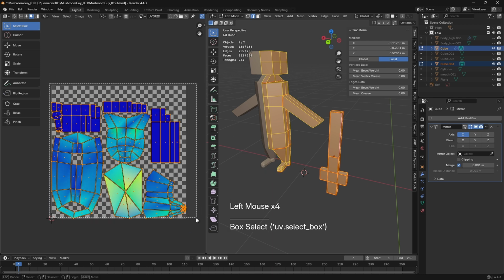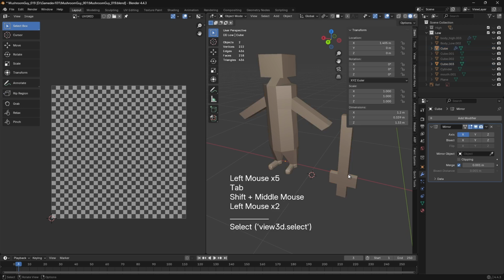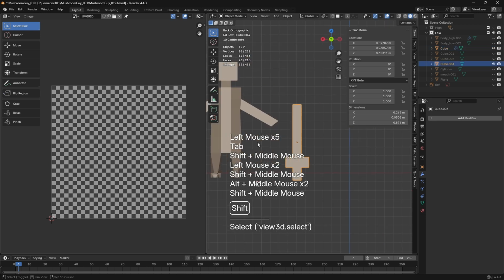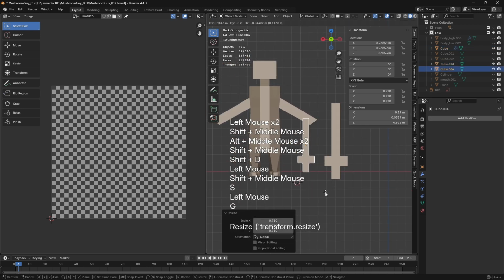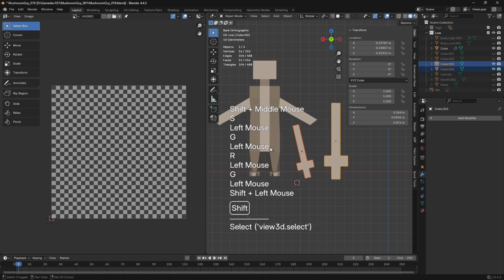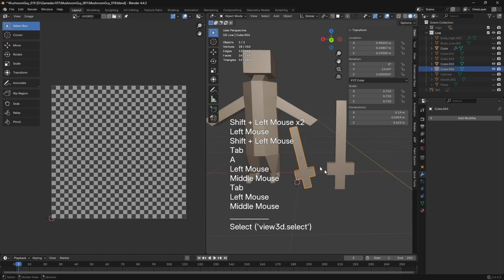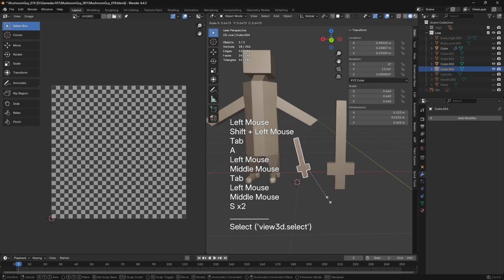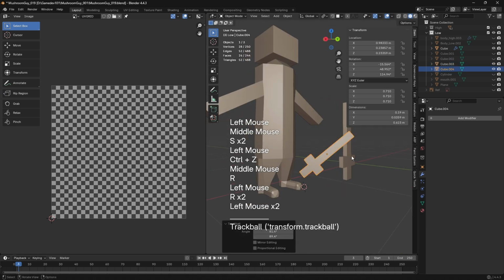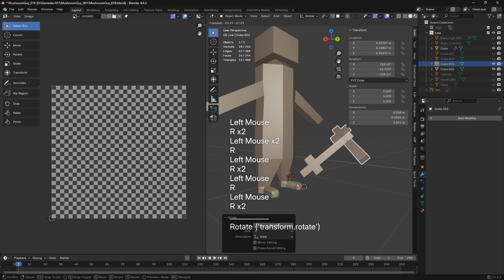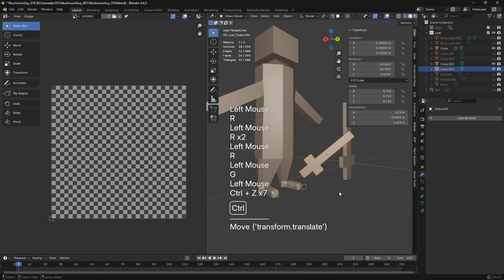Yeah, that's not always the case. Maybe he has one sword on the right, but then he has another copy of the sword, slightly smaller. We may as well just use the exact same unwrap because it's the same sword, so I don't have to bother applying the scale and doing new unwraps, because maybe this is just a tinier version of the same one, you know? But in general, yes.